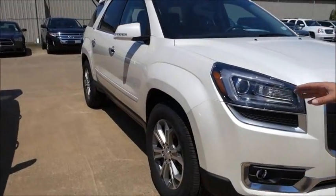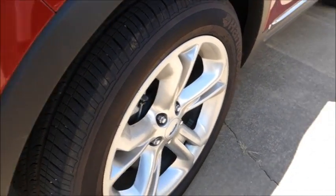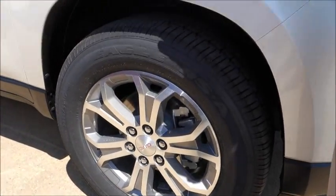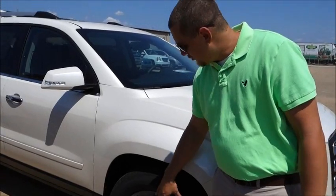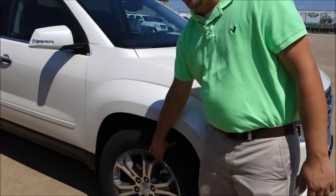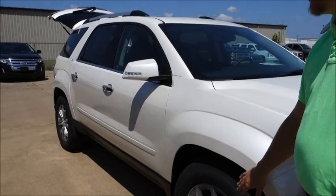Now, if you walk around to the side here, you can notice the difference in the two as far as wheels. Ford's Limited wheel is a 20-inch wheel, which actually looks pretty decent. GMC uses a 19-inch wheel, and I'll tell you why. As far as the ride height of the tires, it's pretty close to the same, but the more rubber sidewall you have, the nicer ride that you have. So GMC went to a 19-inch wheel to give the appearance of a 20, but give you more sidewall. So as far as ride and road noise, the 19 is going to give you less road noise and a better ride than the Ford. So that's the difference in the two, and that's why we went that way.